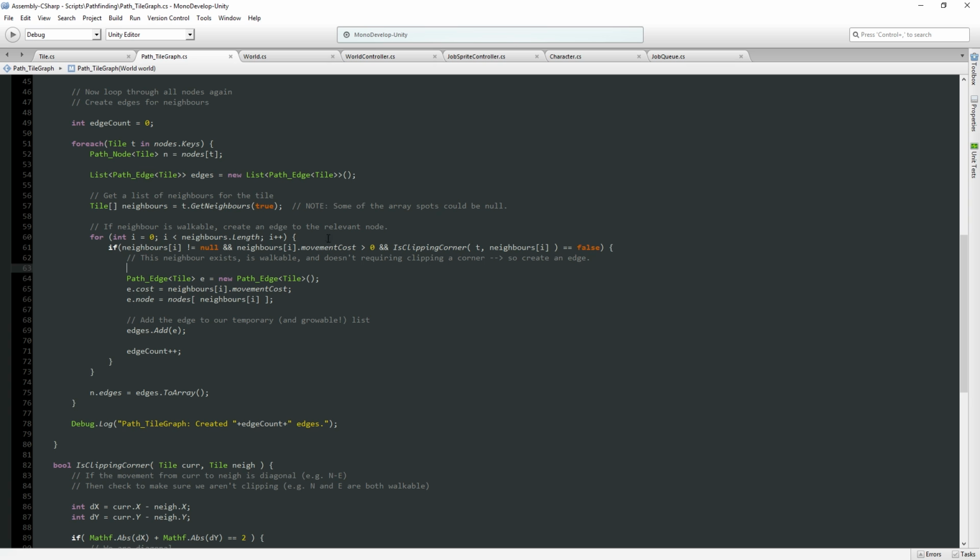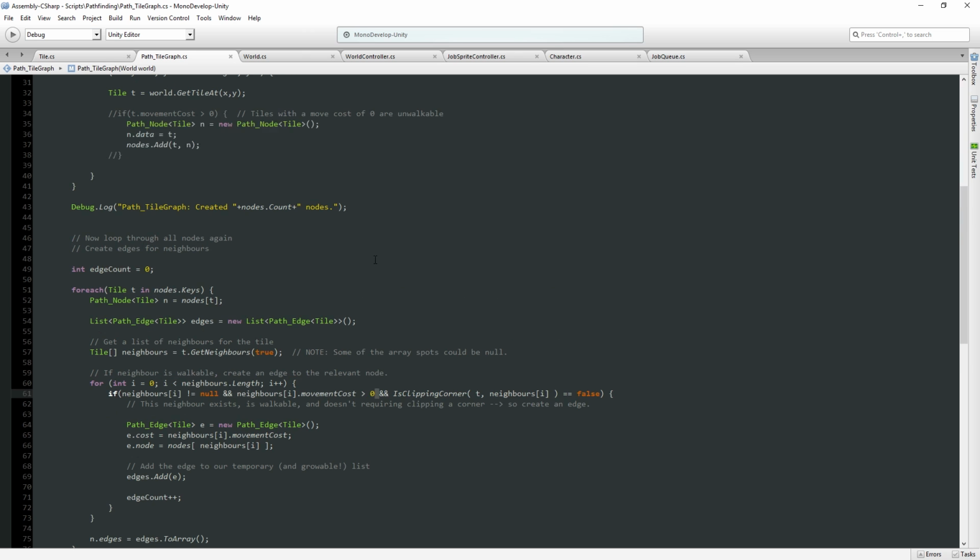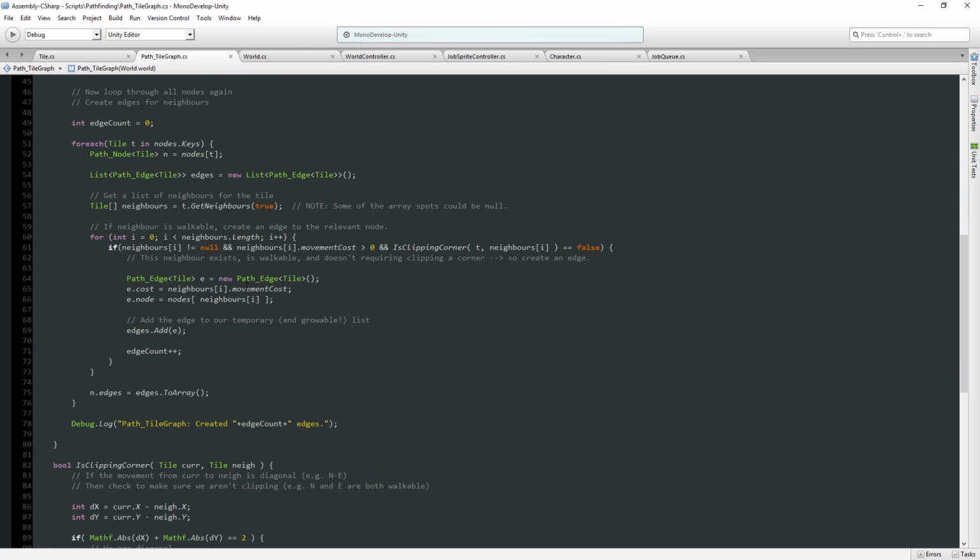Because later on, we could have something that maybe it's allowed to go diagonal because of other things. Like, I don't know, maybe a little worm that can clip corners or some damn thing, I don't know. We might want to change some of these basic walkability rules. Actually, the movement cost changes considerably.